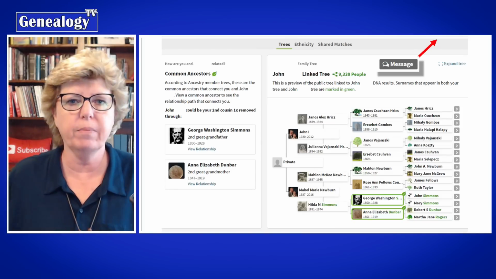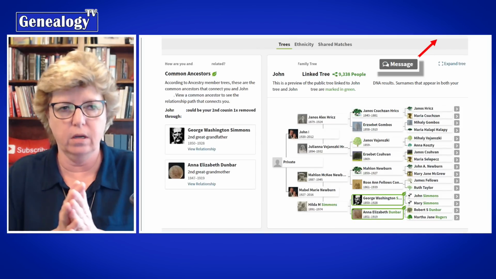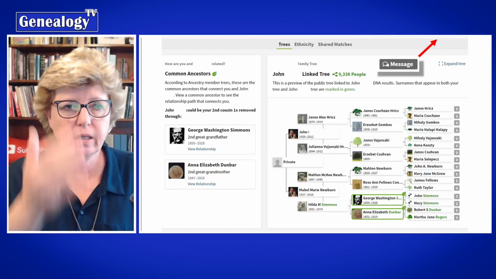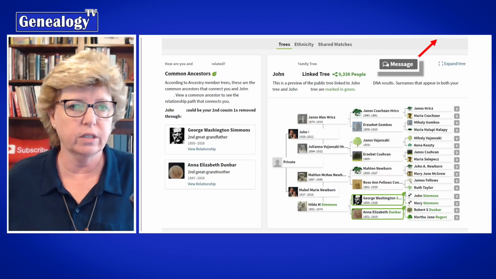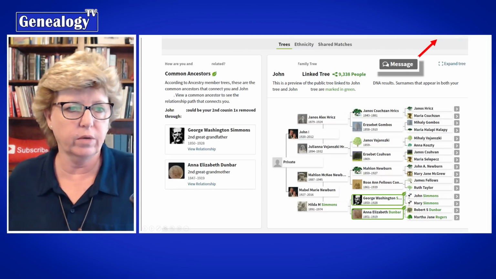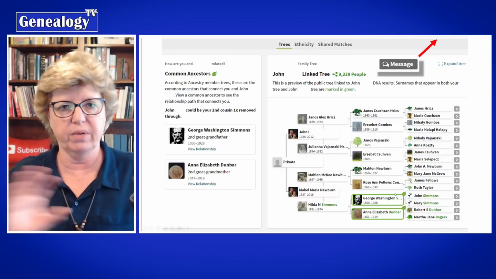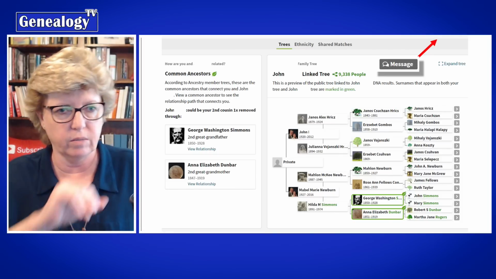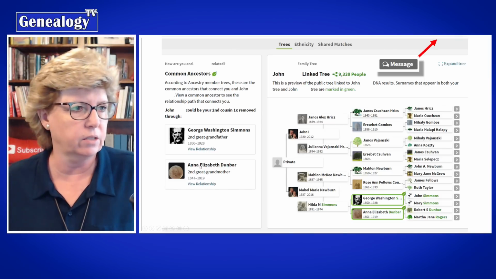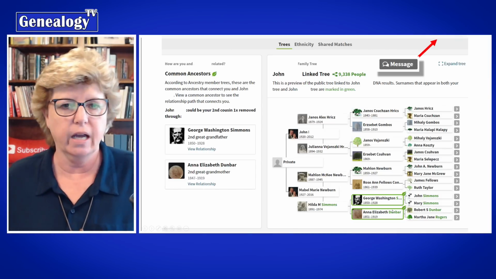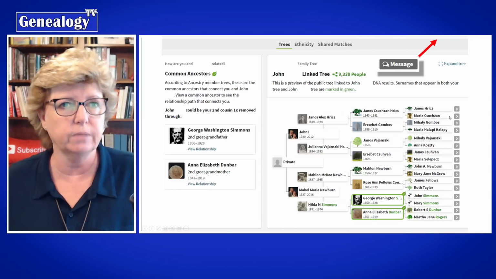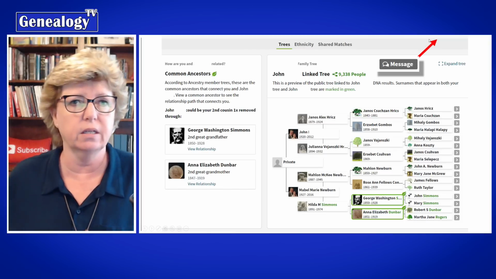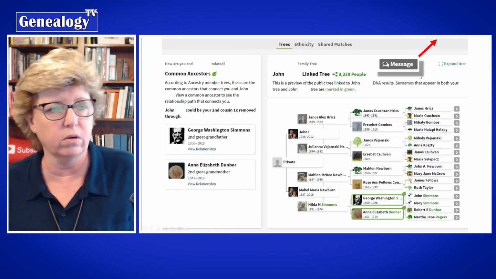All right, so if we're on the page where Carol and I were together, it's going to show you a tree. You can drill into the tree in the green areas because Carol and I both have ancestors in our tree. This isn't Carol's tree. This is actually somebody else's, but it shows you who the common ancestors are over here. It also shows you how they line up in the tree. And we can also message somebody from the message button. It's at the top of the screen in the upper right corner.